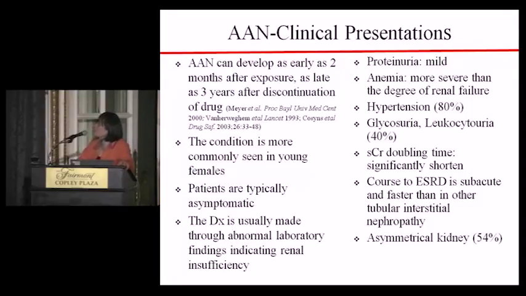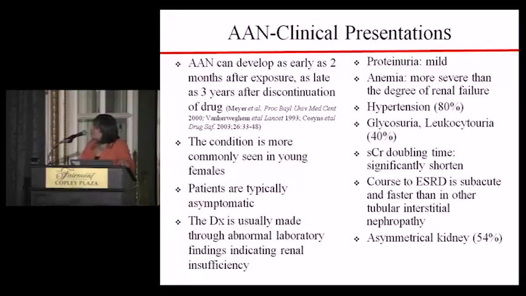Okay, what is the clinical presentation of AAN? They can develop the condition as early as 2 months after exposure to this medication. However, it can also be as late as 3 years after the medication has been stopped. It's more common in females, and patients usually have no symptoms until they have this explosive acute renal failure. Okay.